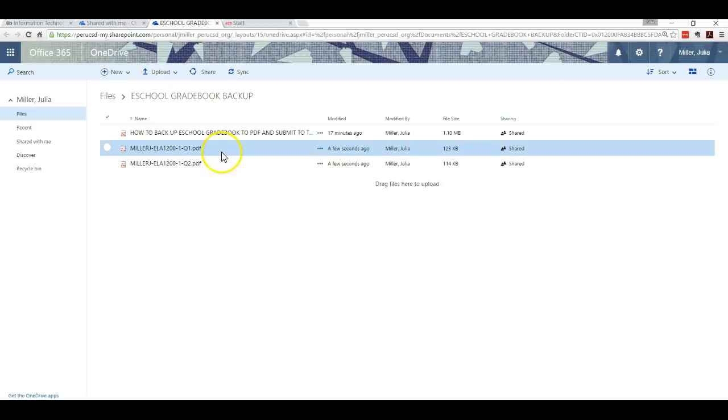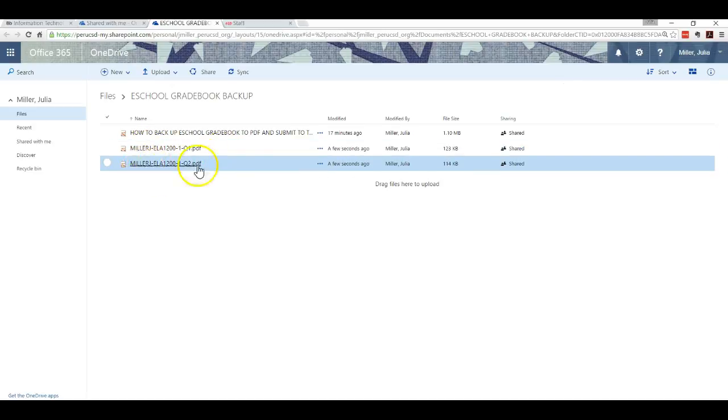Now you'll see other people's in here, that is, they should alphabetize themselves as people load them in. So if you're towards the middle or end of the alphabet, you'll have to scroll down to see yours. But it's as easy as that. Once you see them there, you're done.